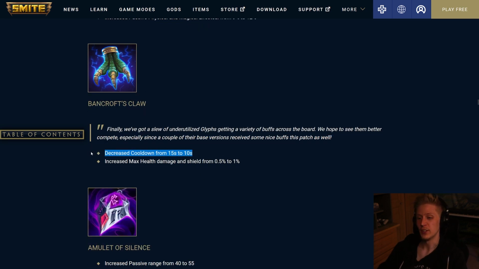Bancroft's Claw, they have decreased the cooldown from 15 to 10 seconds, and they have increased the max health damage and shield from 0.5 to 1. So this originally was 1, I believe, and then they nerfed it down to 0.5 when it was particularly strong and Hades was completely dominating. So pretty much just bringing it back in line with around where it was nearer to release, because this item did take a lot of nerfs.